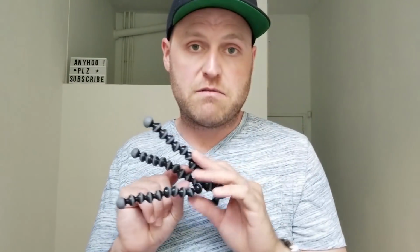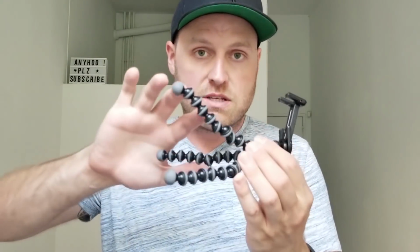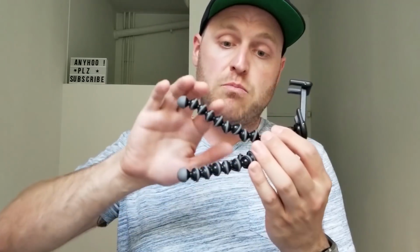And Tim is gracious enough to hook me up with these from time to time when they start to break, because that is the number one problem with these. If you use them as much as I do, they eventually do break. They don't break dramatically most of the time. I have broken the legs off a couple of them. I have some broken ones somewhere. I'm sure they're in the garage now. But when I talk about breaking, usually what I mean is that these ball joints are based on friction. So if you break that friction, like if you overuse these, then they become really weak and the tripod effectively melts. It no longer holds a camera, at least doesn't hold one stable.